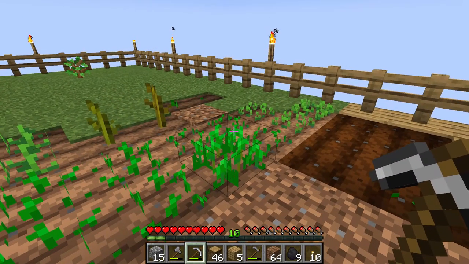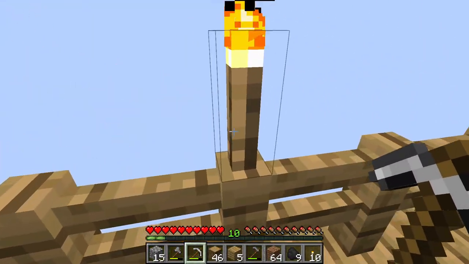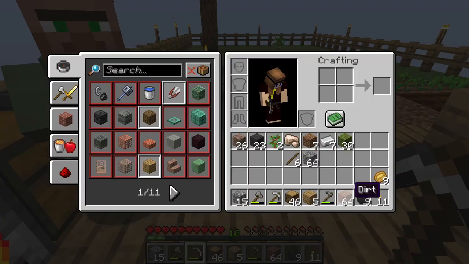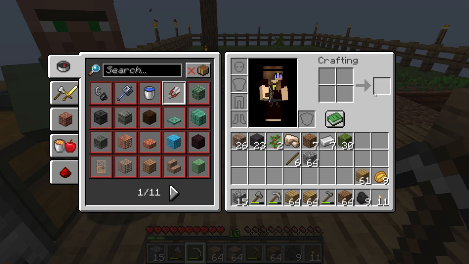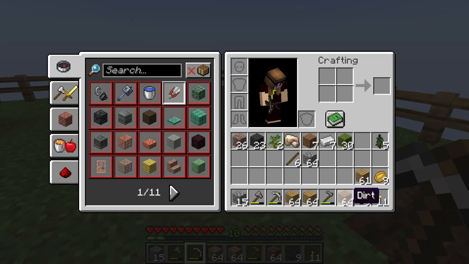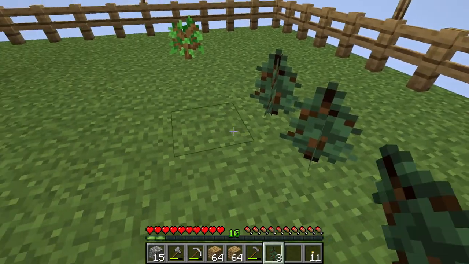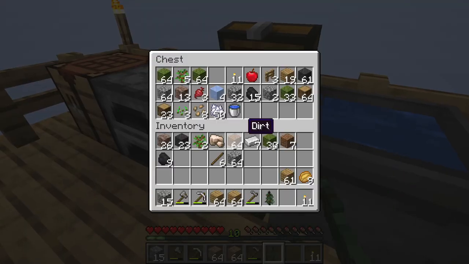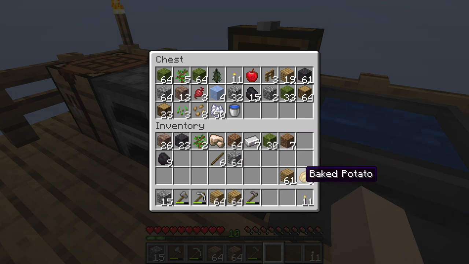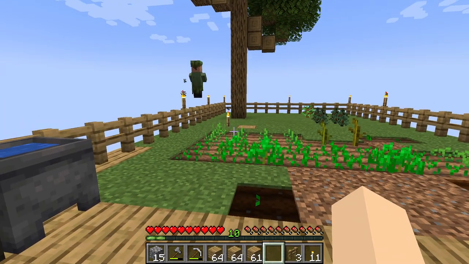Okay, so this is what we're going to do. We need to start building out and build a house. And I want to build out here. And I'm going to use wood. Yeah, that's what we'll do. We'll build out this way. We'll make our house.